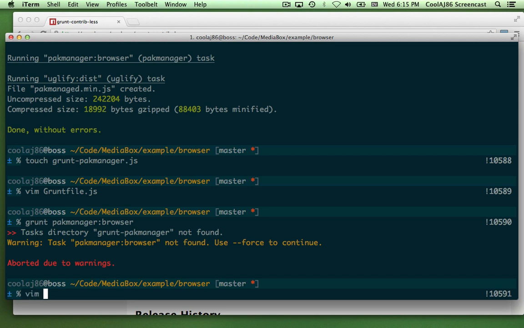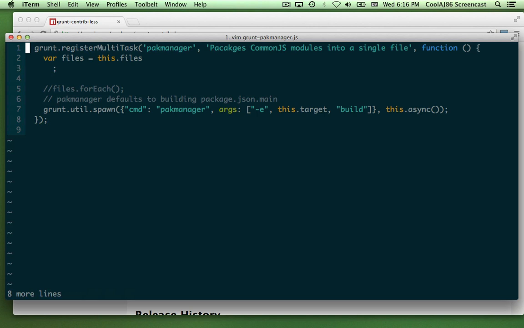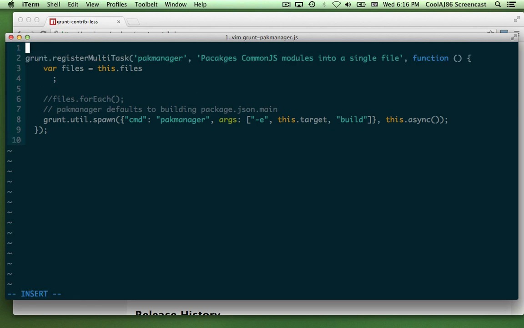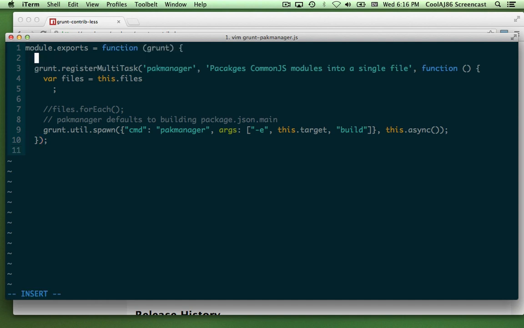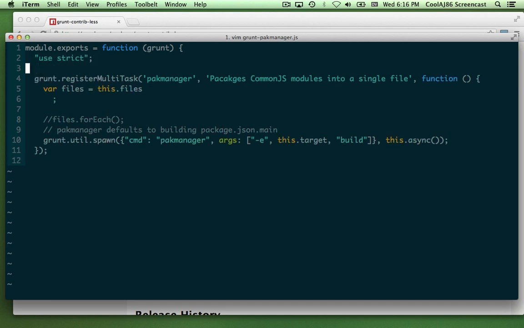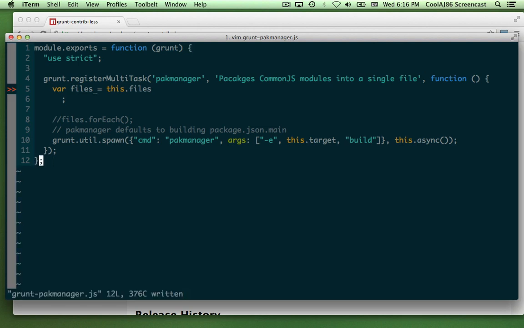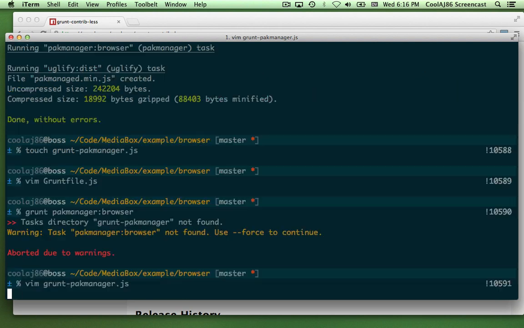Oh, whoops. I forgot to paste it into the other file here. Okay. So now same setup as before. Module.exports equals function, accepting grunt as the parameter. Put it in strict mode. Alrighty.